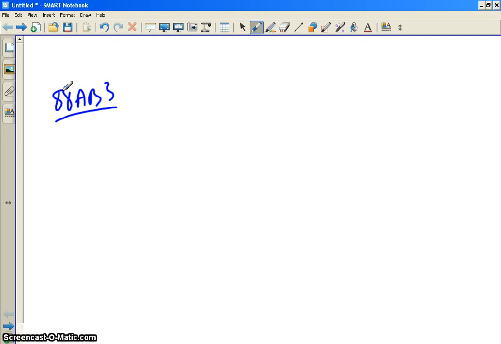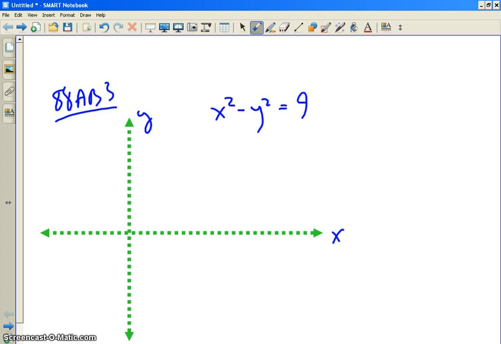Let R be the region in the first quadrant enclosed by my hyperbola, x squared minus y squared equals 9, the x-axis, and the line x equals 5. Find the volume of the solid generated, this is part A, by revolving that region R about the x-axis. Now I think that's discs. Let's just review discs quick, and then we'll do shells. So what does that look like? Let's graph it out. This is 88AB3. Do you know how to graph a hyperbola? Well, it's not a parabola, and it's not a circle. It's x squared minus y squared equals 9.